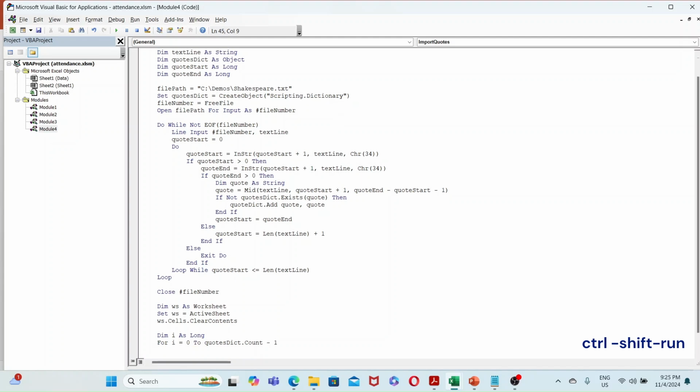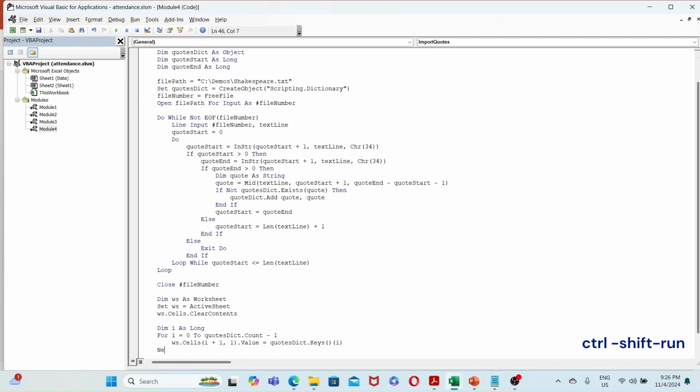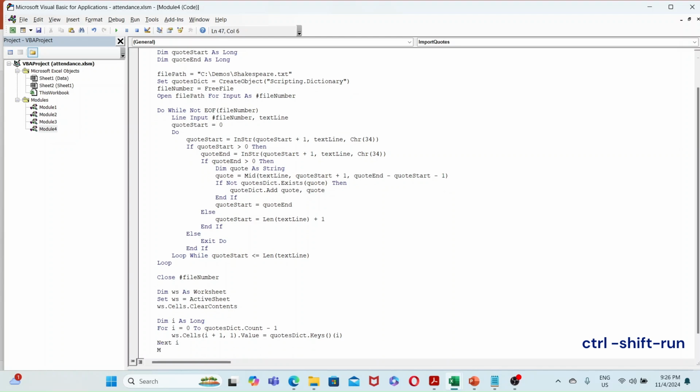What do we want to do? We want ws.Cells(i plus 1, 1).Value to be our quotes dictionary dot Keys(i). Okay, then go to the next i, and we can just do a simple message box.